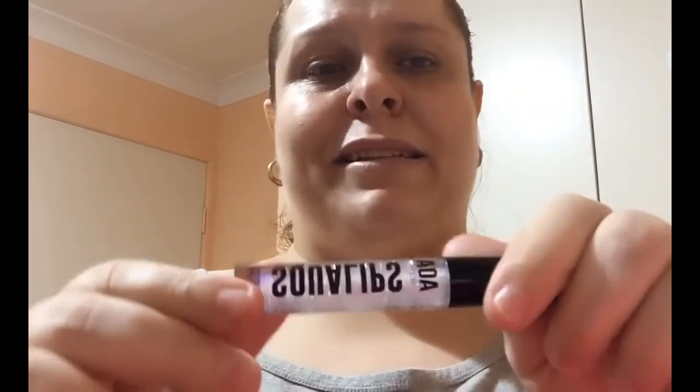Last in the don't-recommend section is Squire Lips by AOA Studio. I was actually surprised this failed for me — it's pretty and very glittery — but the smell just failed. The only thing I can compare it to is my dog's flea powder. Sadly she's passed away, but that is what it smells like, and that is why I don't recommend it.